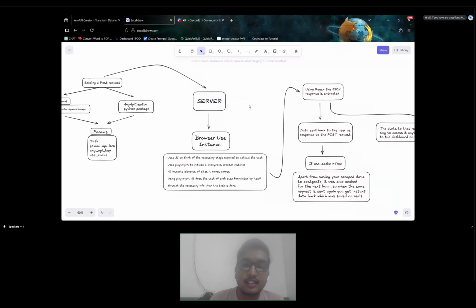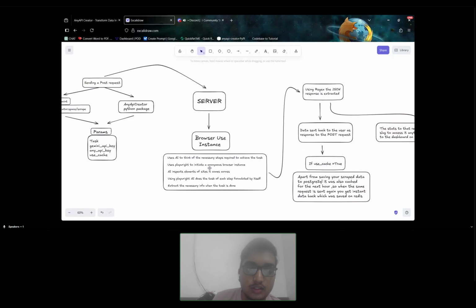After you send a request, the request is sent to the server and the server then initiates a browser use instance. Now, let me first tell you what browser use is. Browser use is a Y Combinator accepted library that lets AI do certain specific tasks for you on browsers.